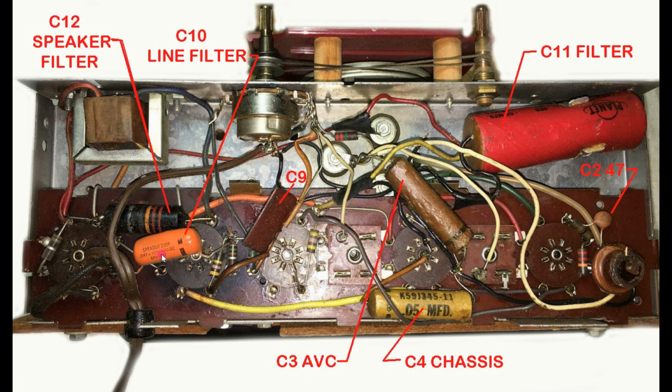Now, of course, the prevailing rulemaking today is to use safety caps in both the line filter and the chassis to ground connection capacitors. Both of these were originally paper capacitors with a 400 volt rating, and of course over time they started to leak, and this is a safety concern as well as a fire hazard.